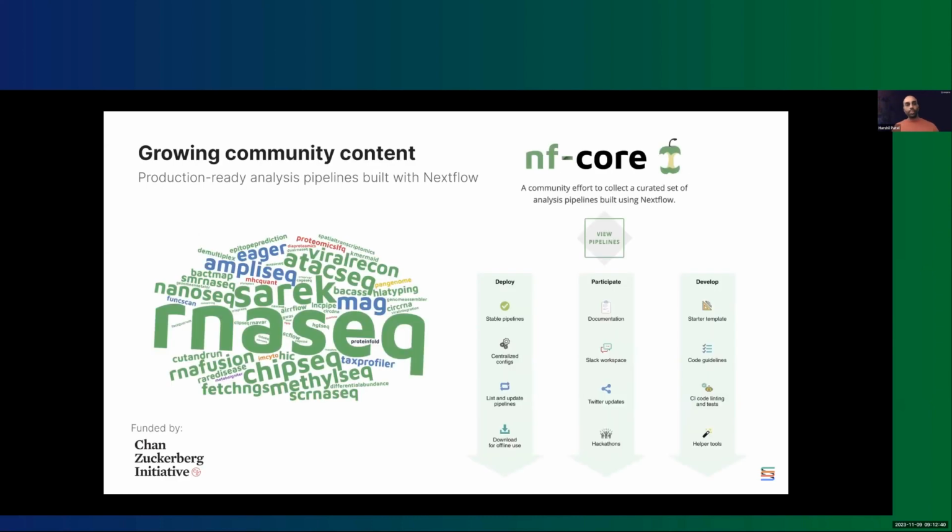I briefly gave you an overview of what NF Core is. It's a community which kind of sits alongside the Nextflow community. Both of these have their own communication channels, which are awesome. If you want help with Nextflow or if you want help with NF Core, I definitely recommend joining those communication channels, which you can access via the website. You can just Google them and find them there.